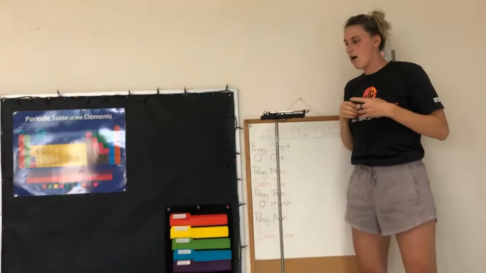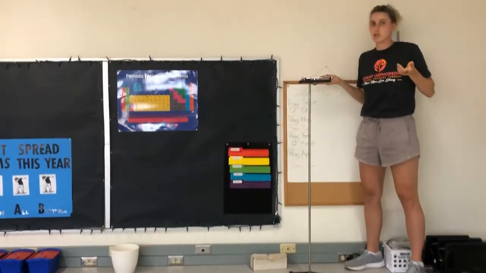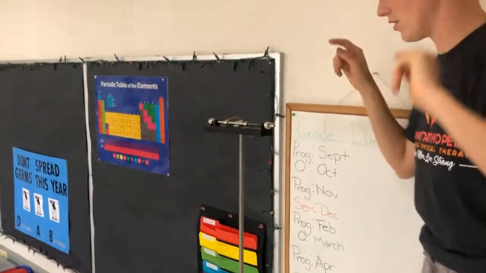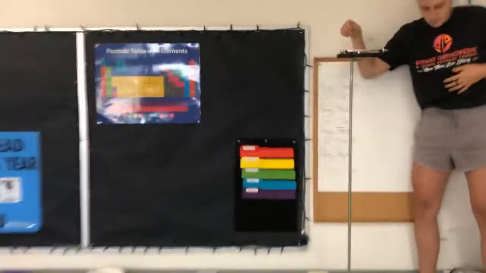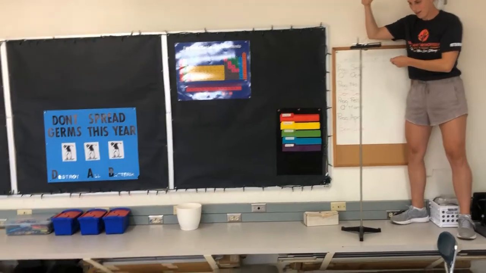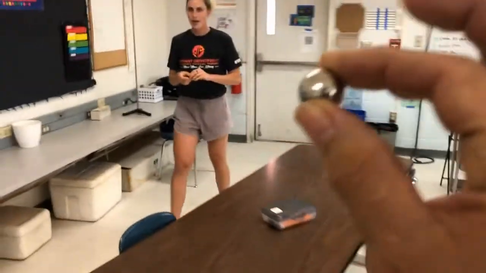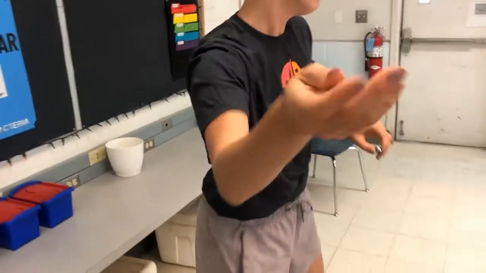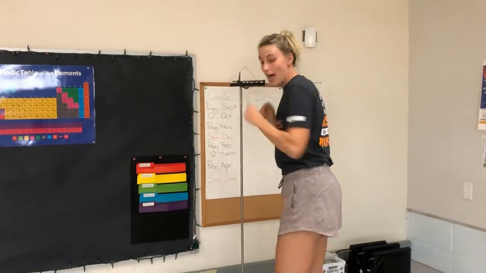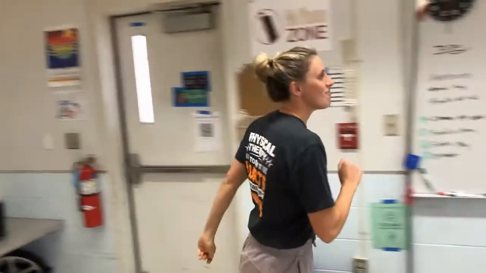Okay, and how will we know which one hits first? Well, we can listen. So you want to be listening for which one hits first. Are we ready? Okay, Ms. Mo, go. I only heard one bang. So you only heard one bang. So if we only heard one bang, what does that mean? Well, it means that they both hit at the same time. Wow. Who would have thought?